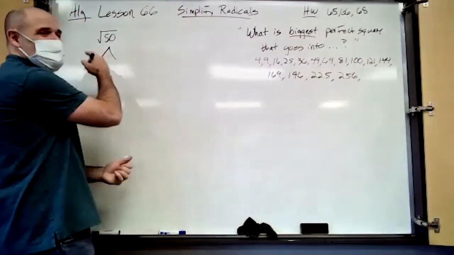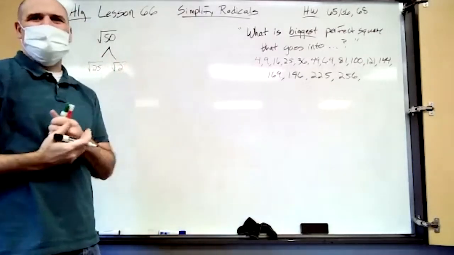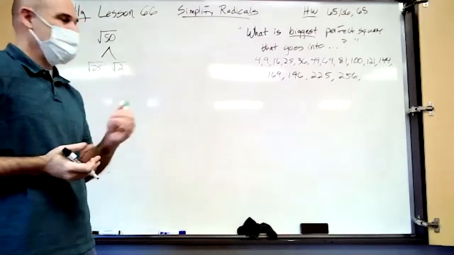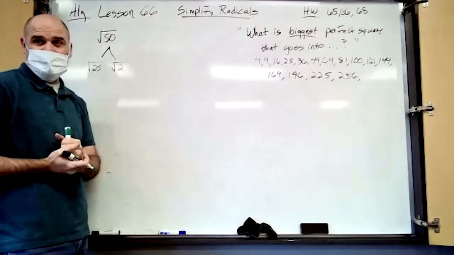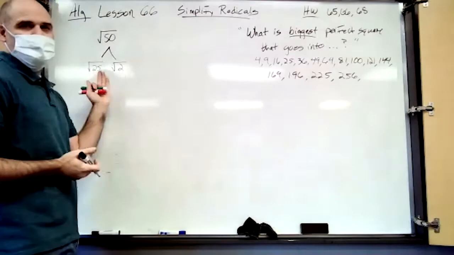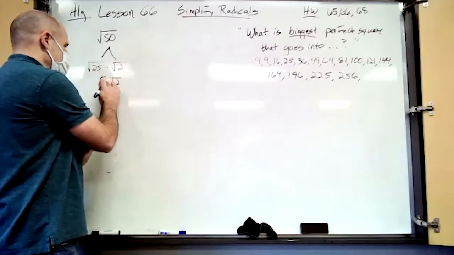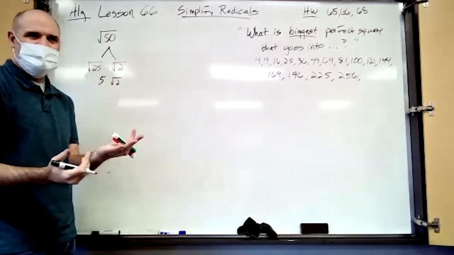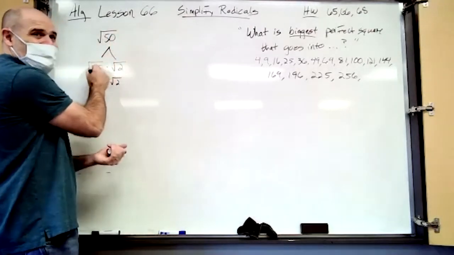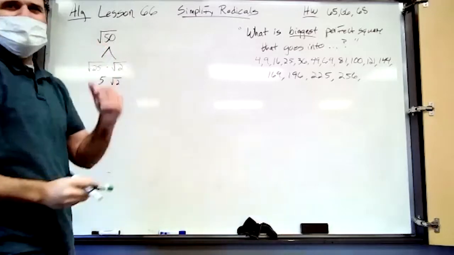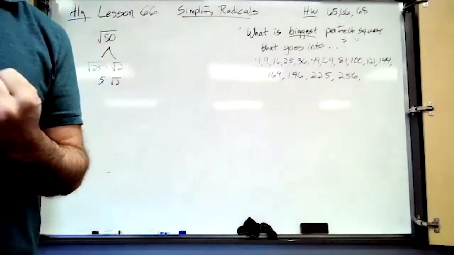25. So instead of the square root of 50, we can say the square root of 25 times the square root of 2. So far, so good. And we learned that this is legal because you can multiply two radicals to get one big fat radical. But what's the square root of 25? So this is 5 times the square root of 2, you don't need the dot there if it's right next to it. So we accomplished it. We found a perfect square, we took it out, and we simplified what you can simplify. So you can't simplify the square root of 50, but you can simplify something inside of the square root of 50.